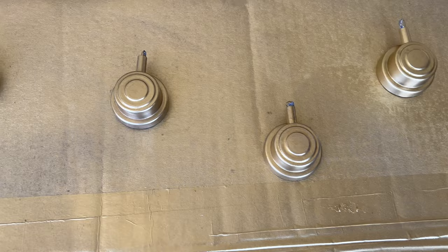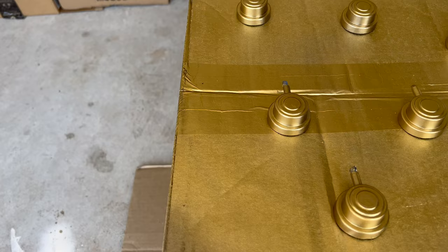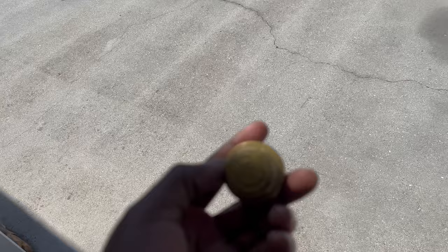Any tiny brush ups you want to do, take care of them, tiny, not a lot. Because if your first coat is trash, the rest are gonna be trash. You cannot take a chance on sanding these down, and I'll show you why. You don't want to sand these down, and you don't want to provide a clear coat after, because if you try to sand them down like I did before, you'll get this, and this was not good.